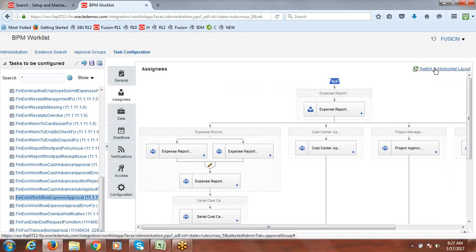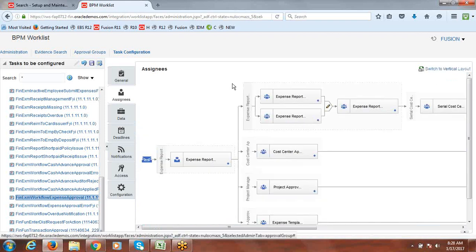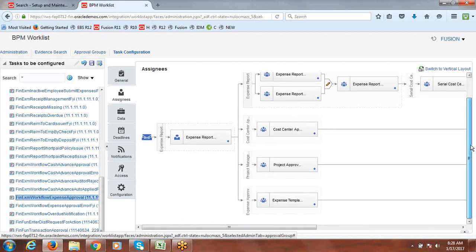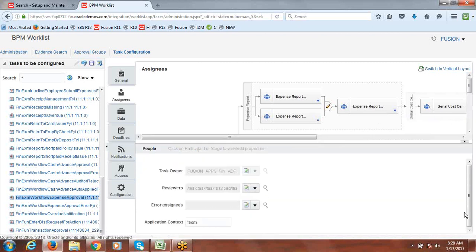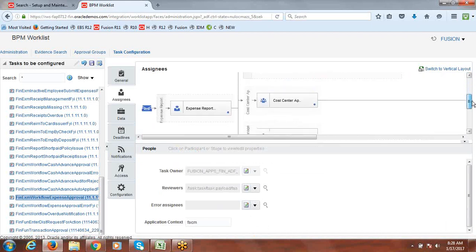Now what I'm going to do is first we'll disable all the nodes. We'll go with the serial approval in this case. So where do we have the serial approval? Expense report here, this is a parallel. Yep, this is a serial approval. Participants will go with this. Except this node, we'll disable all the nodes. We know very well how to disable it, the same process we will follow.